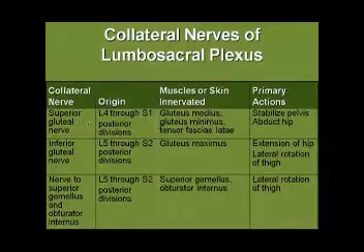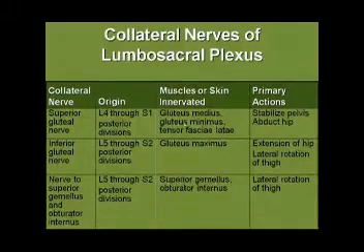So a positive Trendelenburg sign on the right side would mean you're standing on the right foot, and the left side of the pelvis drops toward the ground, unstabilizing the pelvis. That would mean you have a weakness of the right medius and minimus, indicating a lesion relating to the right superior gluteal nerve or to the spinal cord segments contributing to that nerve. So that's the superior gluteal nerve.